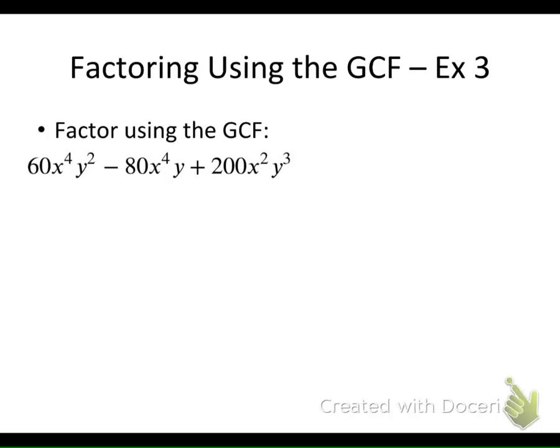Okay, so this is the final example from our notes that we started yesterday on Tuesday, using the greatest common factor to factor. So we're on example number 3, which is the very bottom part of your yellow note sheet. We have this expression that has 3 terms. With these 3 terms, I first need to find the greatest common factor, which you guys are pretty much pros at right now.